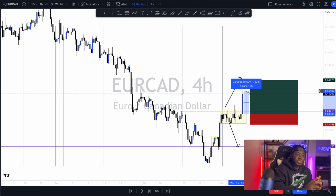This analysis, I did it on the 4-hour. Remember, like I said in the beginning, because I'm very comfortable with the 4-hour time frame, I can use it to scalp, to day trade, and also to swing trade. It makes it the best time frame for me, in my opinion, because I'm able to do every single thing on it. I'm able to trade any style, spot every chart pattern I use, and apply all my trading techniques on the 4 hours.